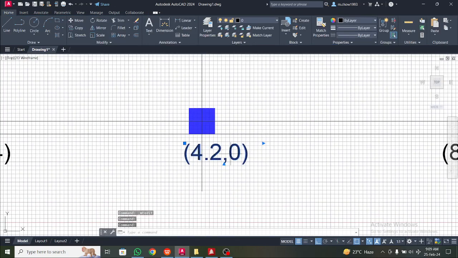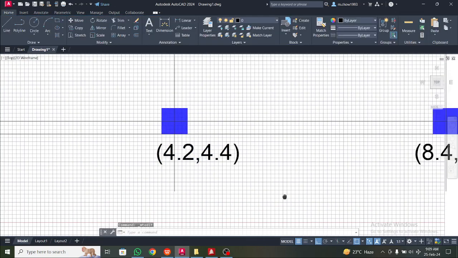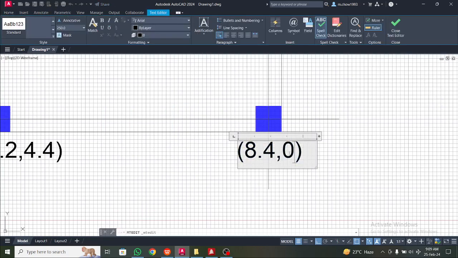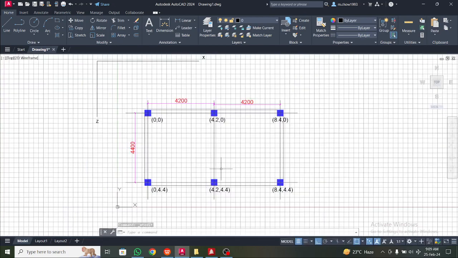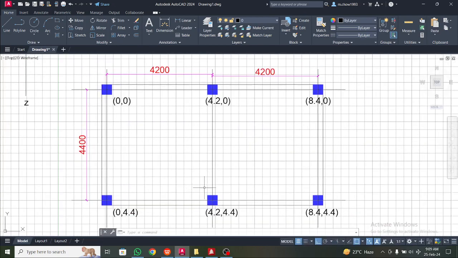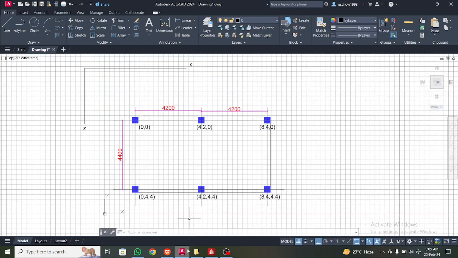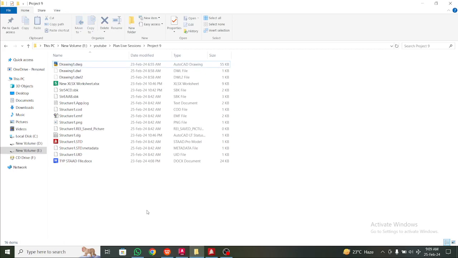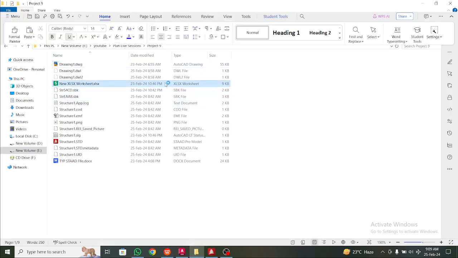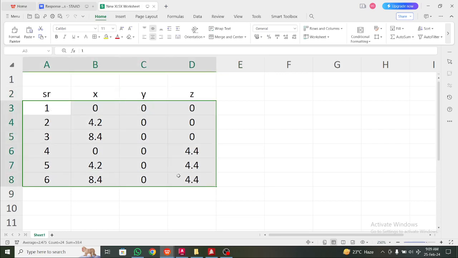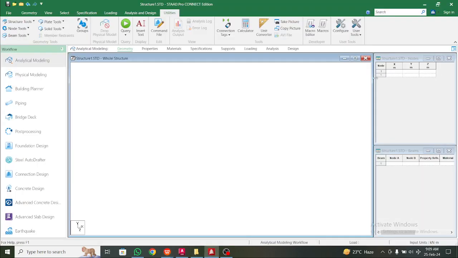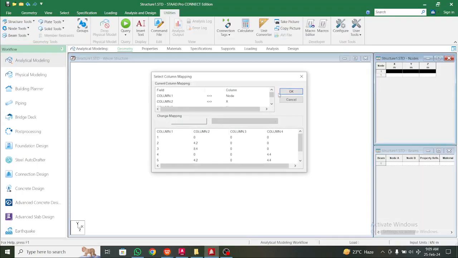A lot of guys are commenting and mailing me that they have years of experience in civil engineering and have executed a lot of projects, and they want to know how to make the structural drawings. So you can practice along with me like this, just to get better and have some confidence. Once this is done, I always prefer to do an Excel and copy the coordinates there. As you can see, I have already done this before. We start with a serial number, x, y, z. It's important to copy the serial number as well. Ctrl+C to copy this, and click here in the notes part, and Ctrl+V to paste it.